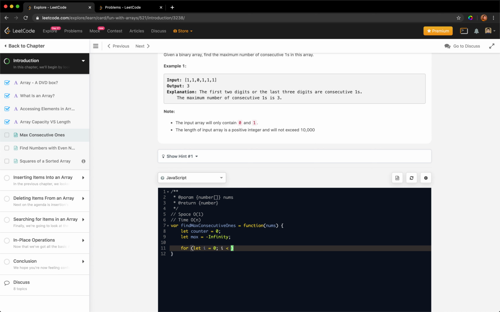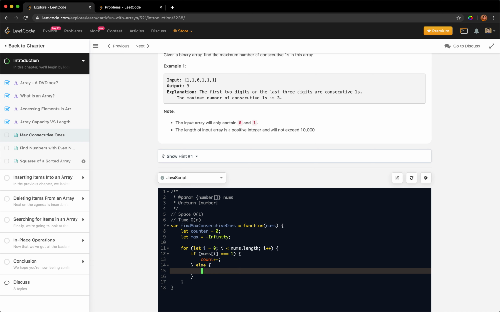So I'm just going to do a loop. And I'm going to check if nums[i] equals 1, counter plus plus, add 1, else counter equals 0, and I'm going to do another check to say if max equals 0, and then you actually got to do max equals count.